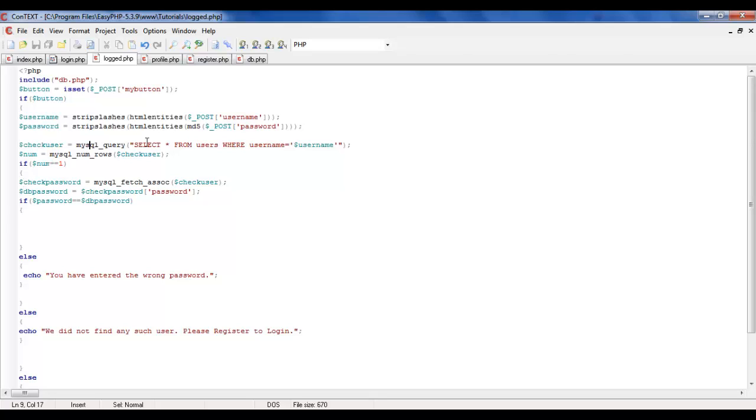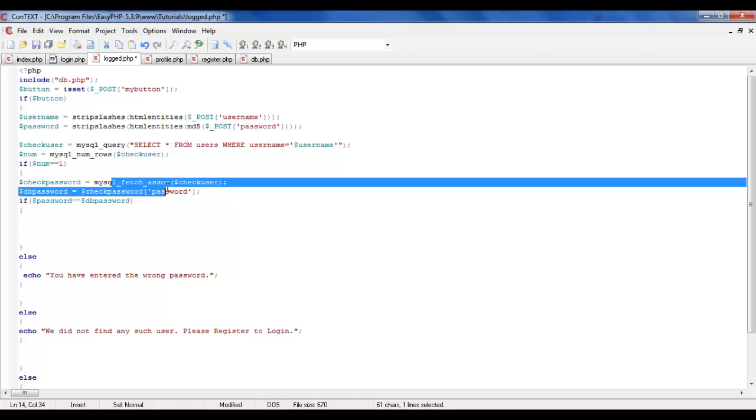So the query I have placed here is from users where username is username, and using the same query you can just get the ID, because in our website we won't be having any two users with the same username, so that query will be fine for us.